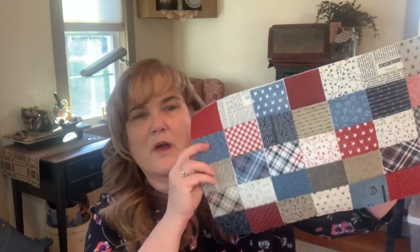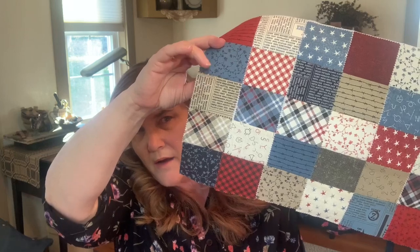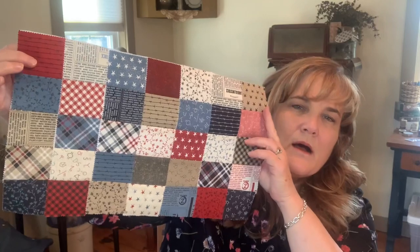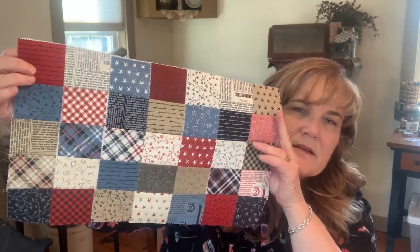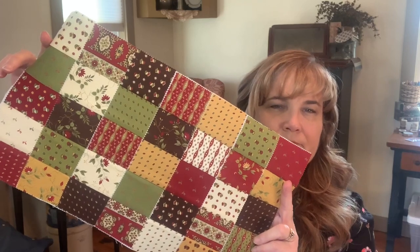One of my personal favorites is, this is from a line also from Sweetwater called Branded, and it's got some barbed wire, some brands, some ranch terms. Really like this line. That's going to be a project bag, and I've already sewed it and ironed it on the back. This is from Jo Morton again, her line called Glad Tidings. It's more of a Christmas line. And you can see that they're not quite butting up, but that's okay.